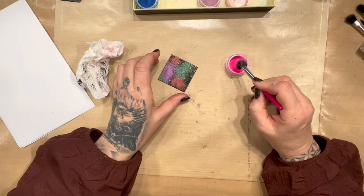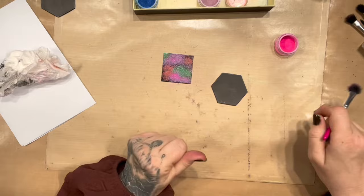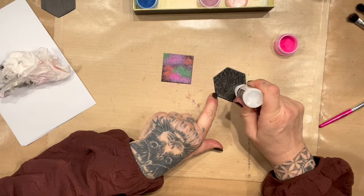So I'm just lightly going to add some there. Okay. And at the same time, I'll prep another one. And then I shall dust that off in a minute because we don't want too much. Oops. Because this is still a bit wet, we don't want to pounce on it too quick.